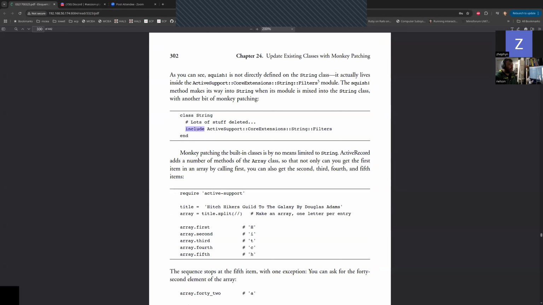But what happens is that because we have this module here, it means that we can reuse it in other places as well, if we wanted to do so. So if we were planning to put it in the String class and then some other class and then some other class that we've defined and we wanted those filters, well, great. We have a method that can do that kind of filtering.